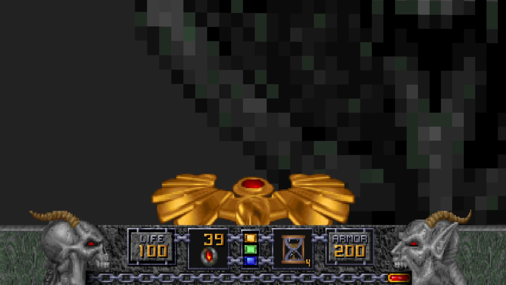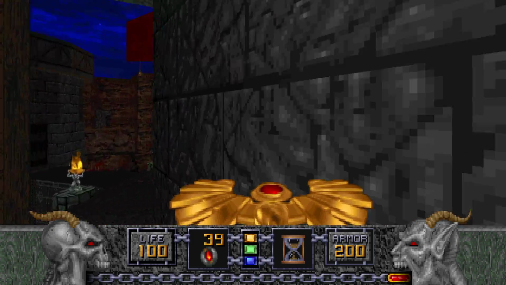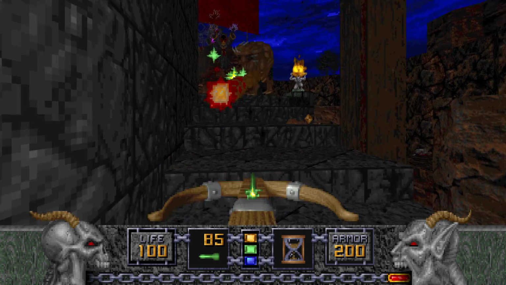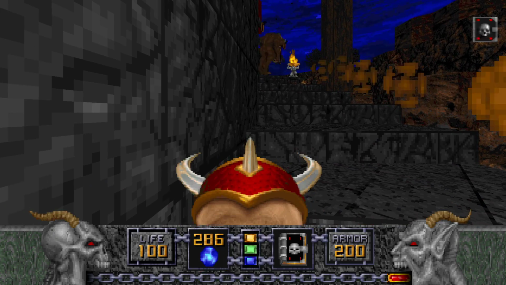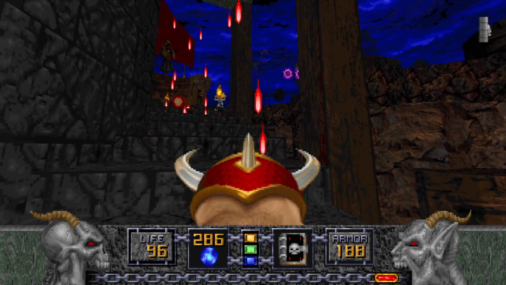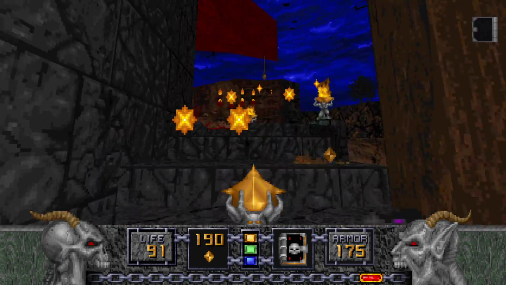And you can go through here and open this part up, but I recommend putting some time bombs down, if you have any. Otherwise, you can use the Hell Staff or the Dragon Claw to clear these guys out, because it's both an open and closed space.